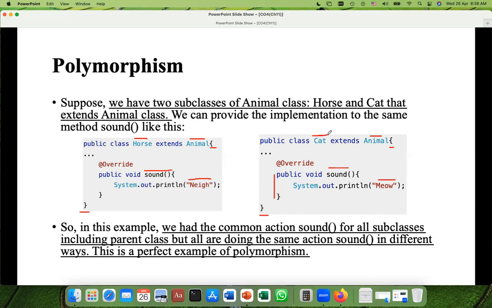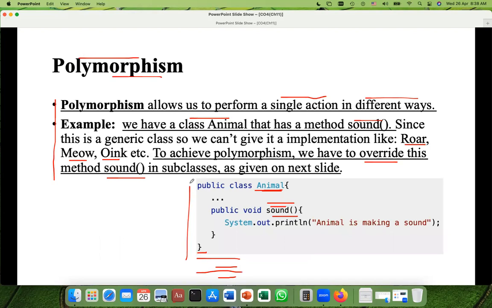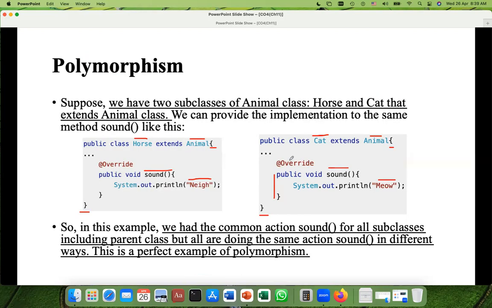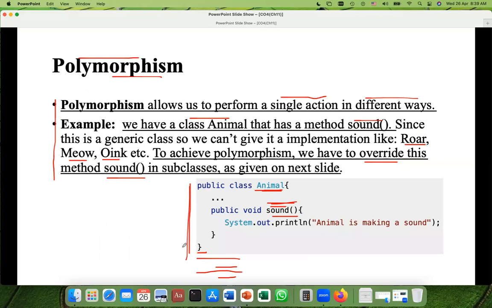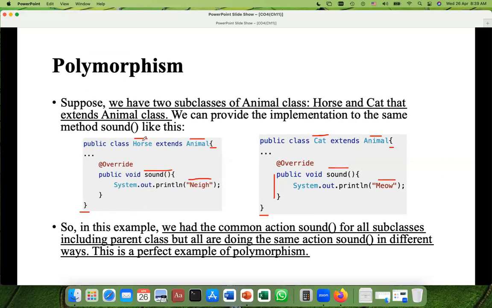So now if you just look over this previous class, which is a parent class and which is an animal class, and this has the sound message, and then when you see these two child classes, which are now part of the same program, we have this child class horse having the sound method, same method, but with a different implementation message, or with a different message with respect to this child class.